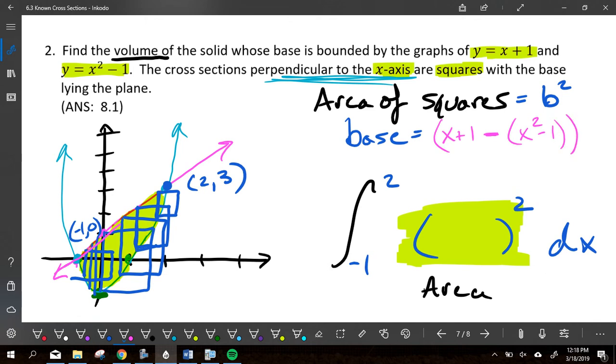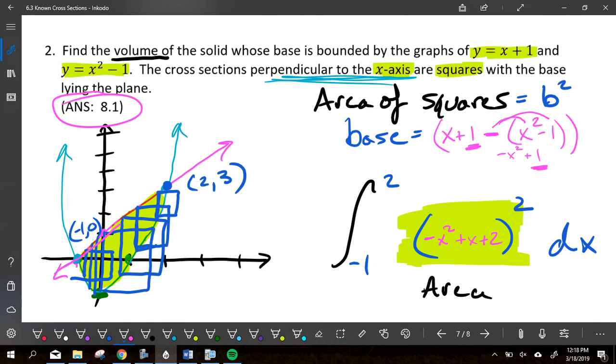That's his setup. If he wanted to, he could just type that into his calculator just like that with all those parentheses. That might be a little bit annoying, but we could. If you want to, you can distribute that negative sign. That would make that negative x squared and a plus 1. And so I'm going to square negative x squared plus x and then plus 2, because I got 2 of those things. And if I do that, it's going to get me the answer of 8.1.